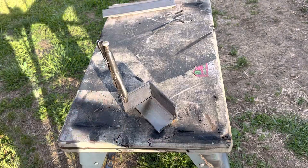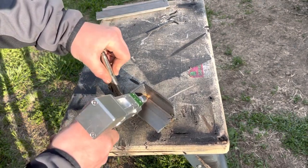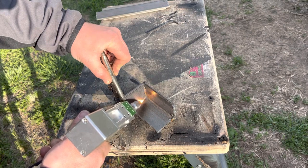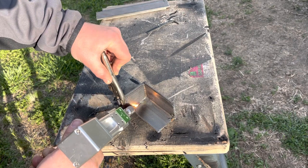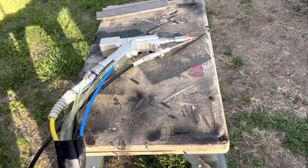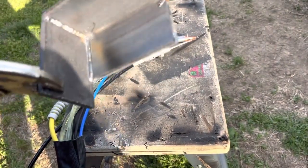Let's see if we can do it this way where you can grasp and see. We've got a decent little gap there. Now that we've filled that gap, the gun's starting to push itself. It looks like we burned through a little bit, but I'm not too terribly worried. It's not like we're using this for anything structural. You're going to have to play with it a little bit to get your settings figured out.